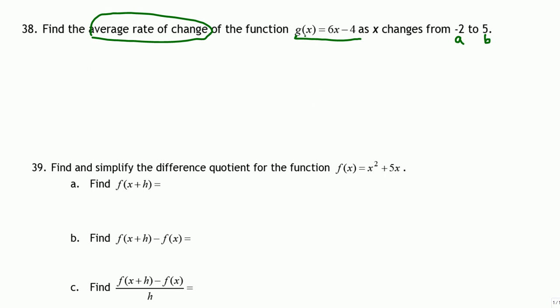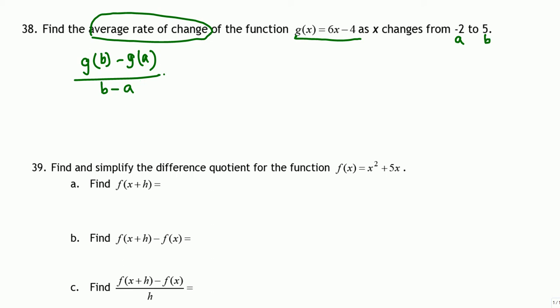And in this g, the whole thing is the y coordinate and these are x coordinates. So change in y coordinates: g at b minus g at a, over b minus a for the run. This is just the run part, -2 to 5. These are the height functions, the y values, so this is the change in y values. This is the average rate of change.